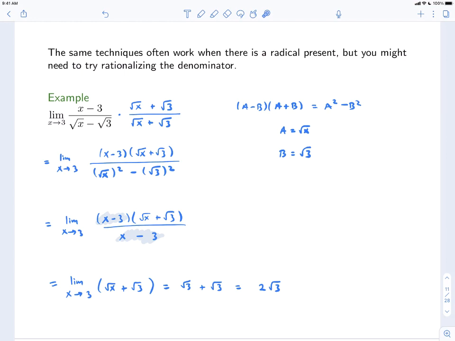Notice that we had a rather complicated numerator for a while, and we don't simplify that. You don't want to simplify that because at some point you're going to factor the denominator and you're going to cancel out the x minus 3. So you don't want to simplify or expand the numerator because you want to keep that x minus 3 by itself, so that later on it will cancel with something in the denominator, and that's what happened here.